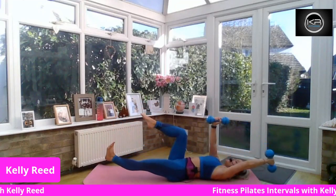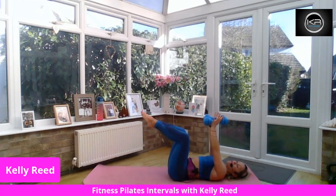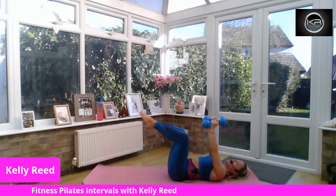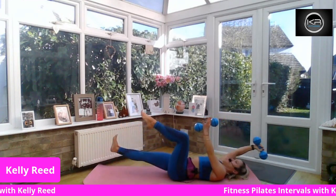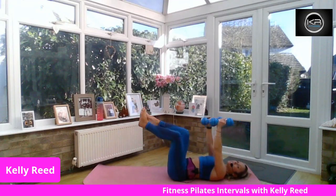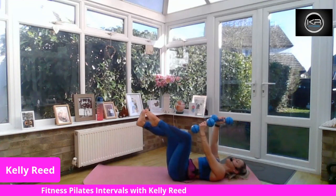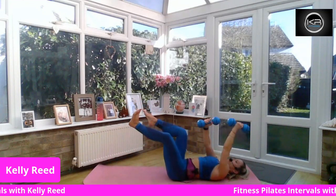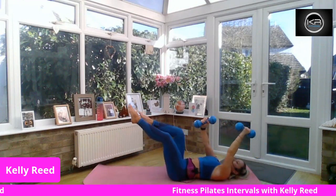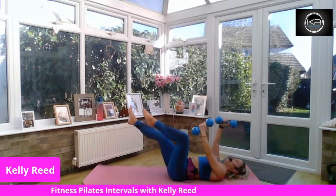Now we're going to do another variation. Very similar. This time, I'm going to extend same arm as leg away and then come back. Again, if you want to use the weights, you can. Otherwise, you don't have to. 2, 1. We're going to press away and in. Exactly the same setup as before. Back stays in neutral. You're breathing diaphragmatically. Keeping the tummy muscles nice and tight. Almost as if you're going to drop those weights on your belly. Yeah? It's that sensation that I want you to create.